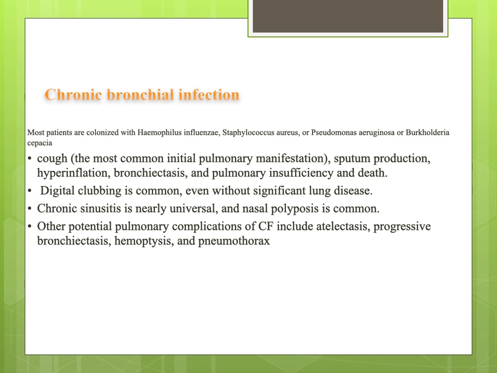Chronic airway infection will lead to airway obstruction, bronchiectasis, and eventually pulmonary insufficiency and premature death. The median age of survival is currently about 40 years. Digital clubbing is common in patients with cystic fibrosis, even in those without significant lung disease. The patient also will have chronic sinusitis and nasal polyposis. In addition, pulmonary infection with organisms such as Pseudomonas aeruginosa and some strains of Burkholderia cepacia are difficult to treat, and it may be associated with accelerated clinical deterioration.